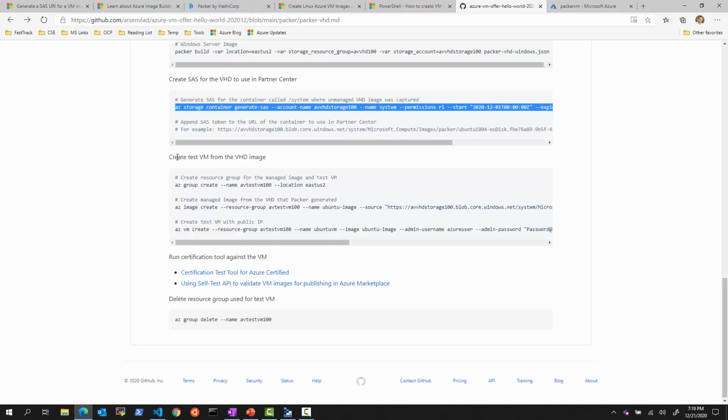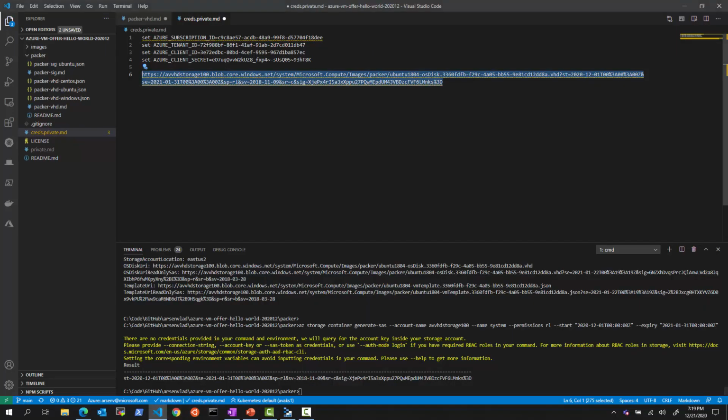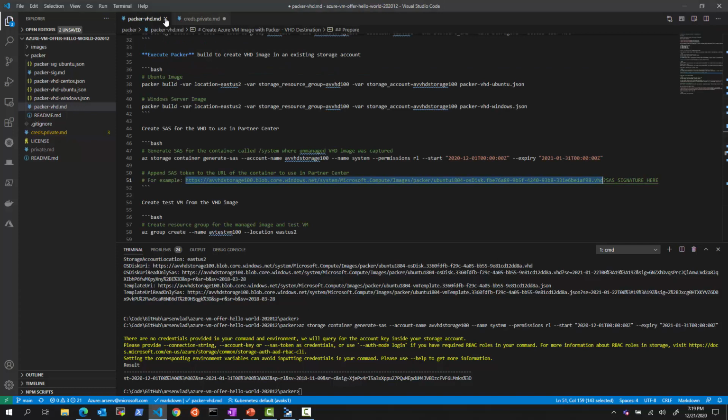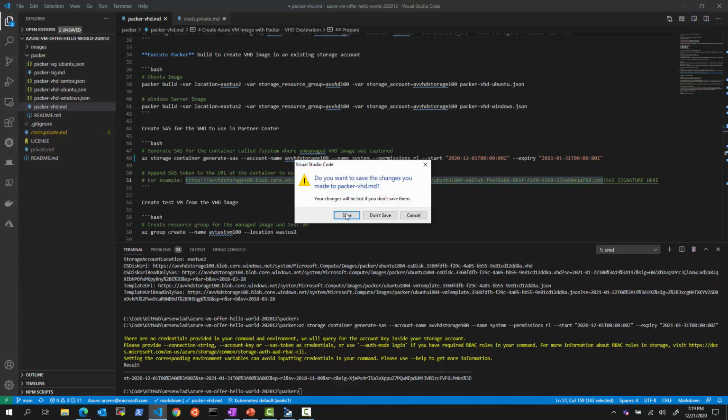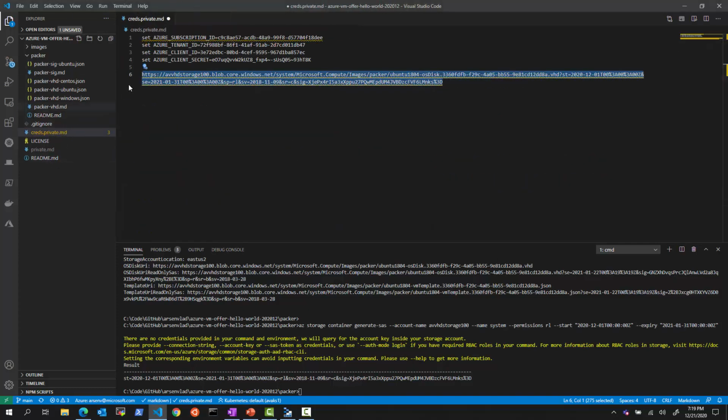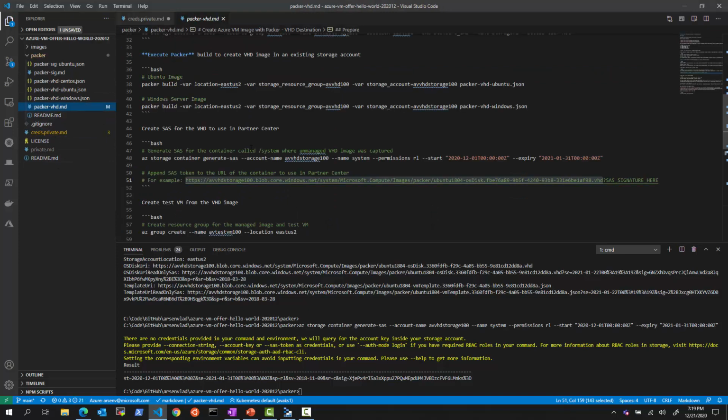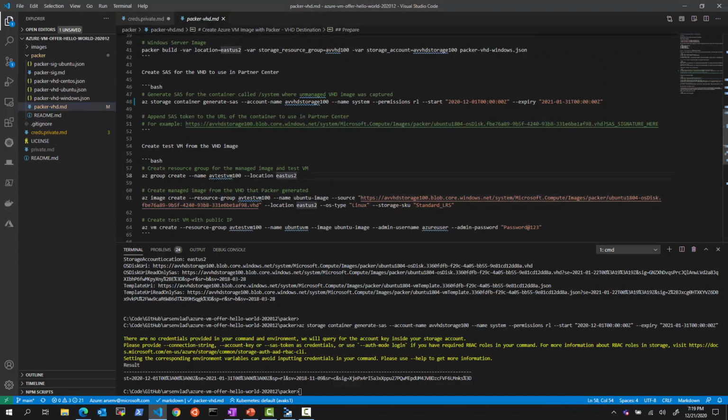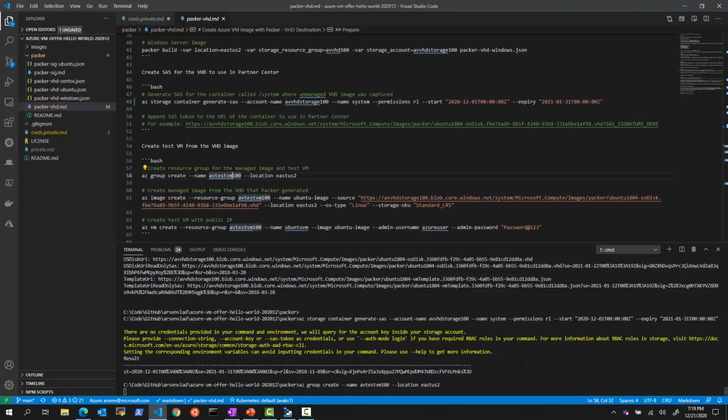So we're going to create a test VM from the VHD image. We're going to create ourselves a group. So let's go back and create ourselves a group. So we'll create the AV test VM 100 resource group. Okay.